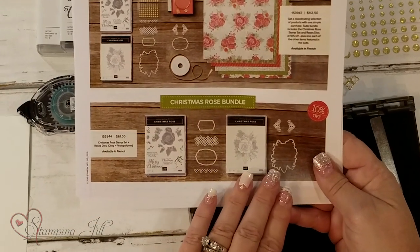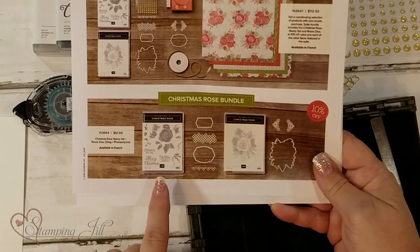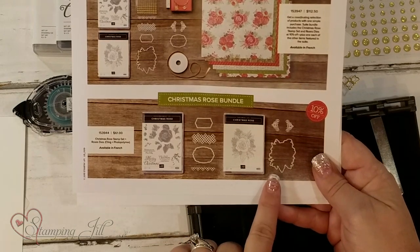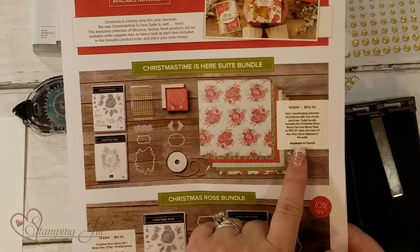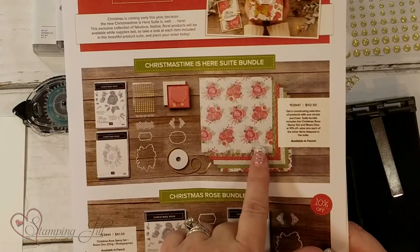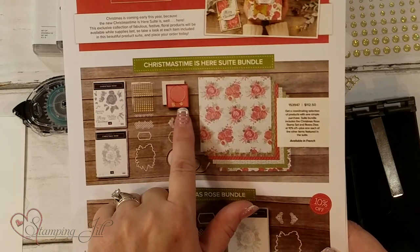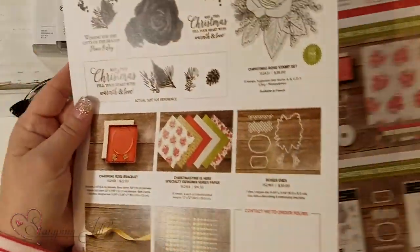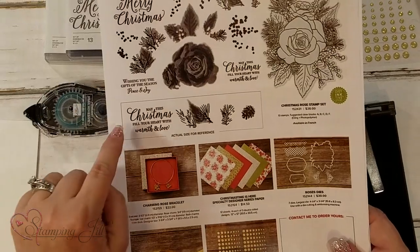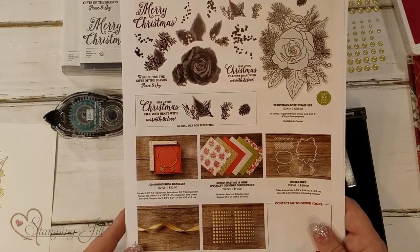You get 10% off if you order this bundle right here, and that comes with the stamp set and the framelits. Or this one right here, you can get $112.50 and you could get the designer series paper and the other accessories, and it comes with a little bracelet that's kind of like an Alice and Andy bracelet. And you can see the stamp set here. Actually, this is the actual size, so this is smaller. You'll see it as I go ahead.